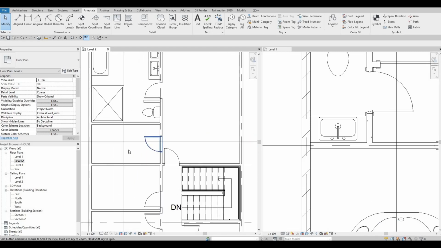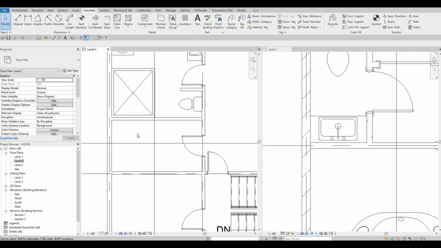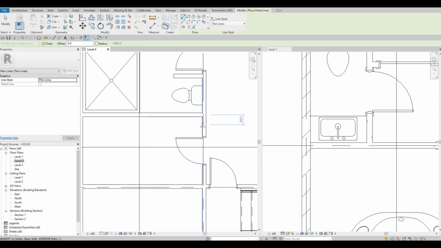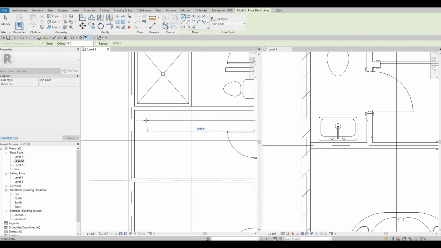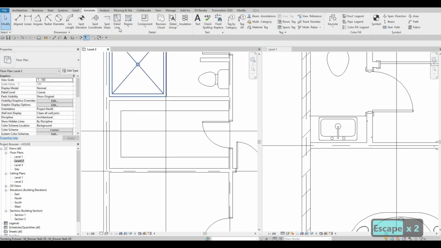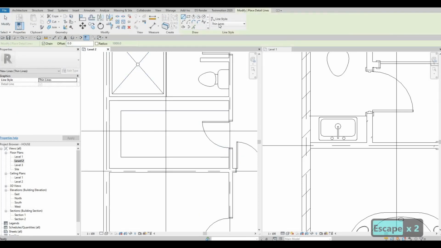Specifically, let's do that for our walk-in closet. So detail line, most of the time we need to add a line first and then some broken lines after.